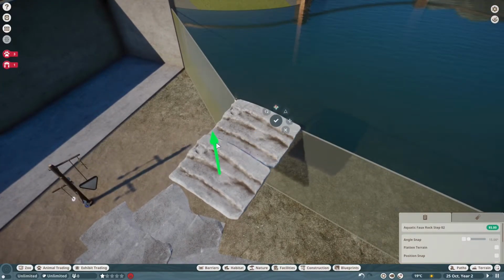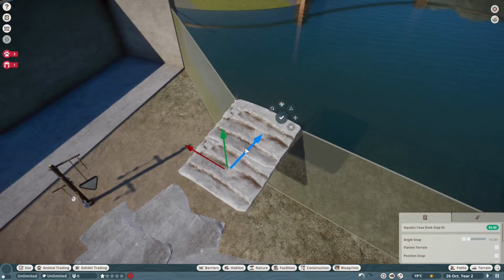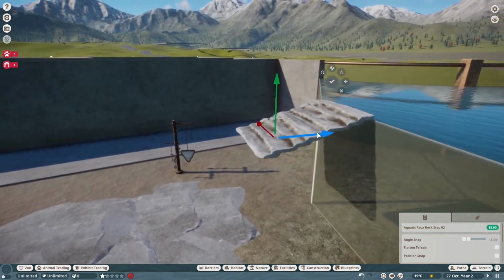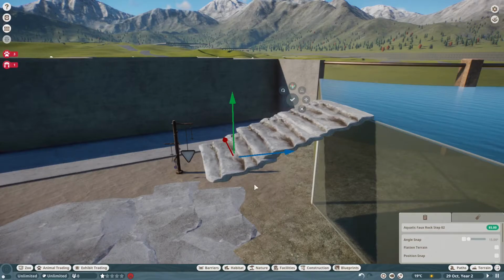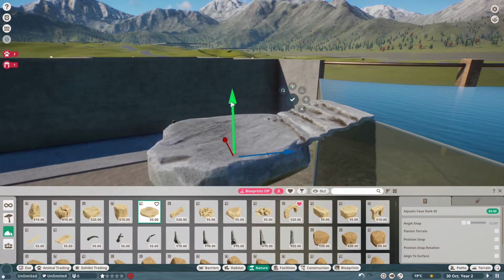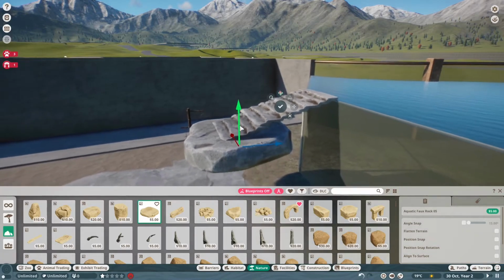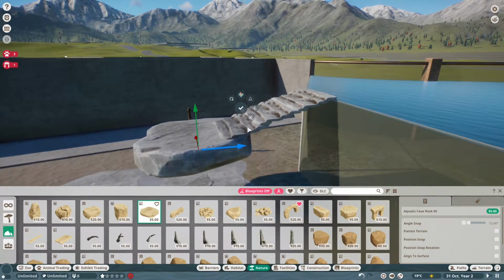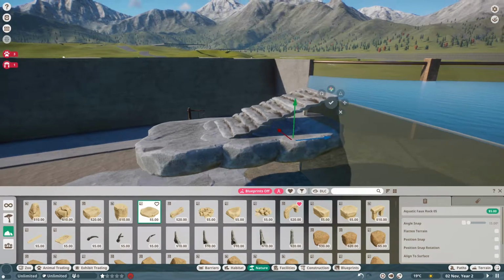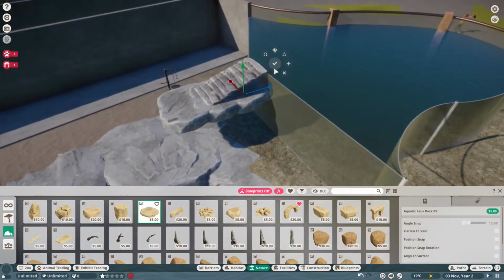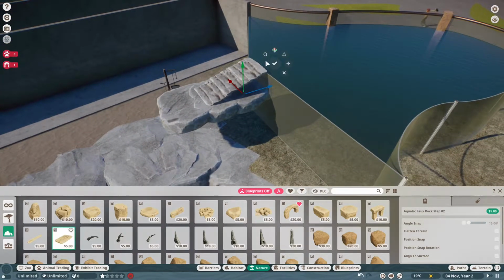One thing, if you're using the advanced duplicate tool, you will want to turn off random rotation if you're trying to get something really precise, like this. All right, penguin staircase.